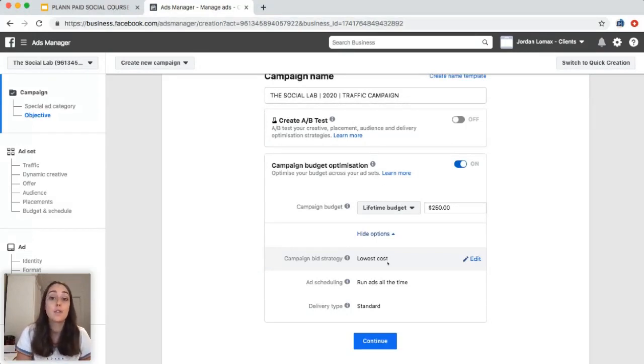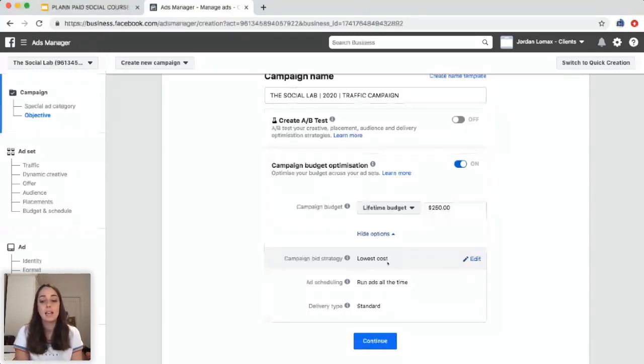If you want more likes on your business page, a question, what the best choice is, traffic or engagement. Engagement is going to get you page likes. Traffic is going to get people to click on your ad and go to the website, and they're not necessarily going to come back and like your business page. I'm glad you asked this question actually, because this is a really interesting one. So I think a lot of people get really caught up on likes and business likes and comments and shares and whatnot. But that doesn't always mean success.